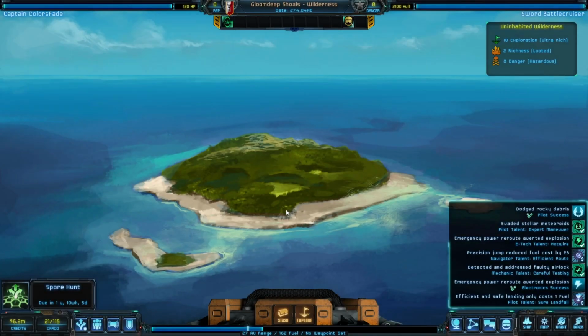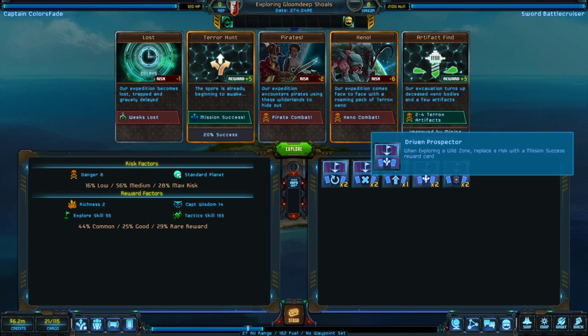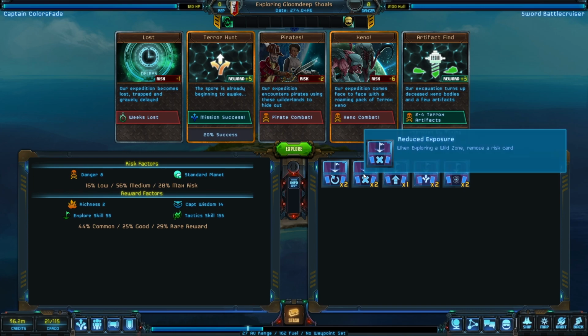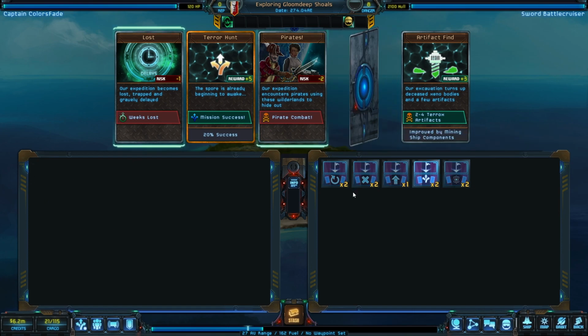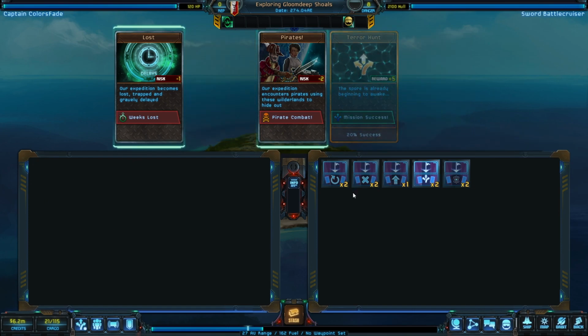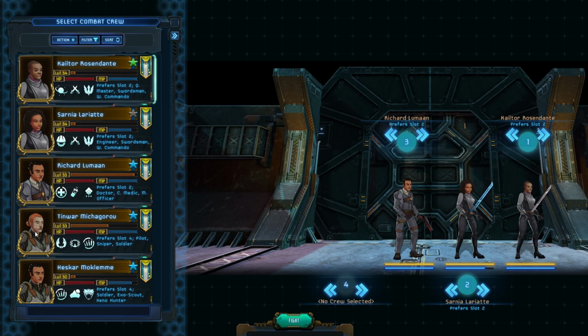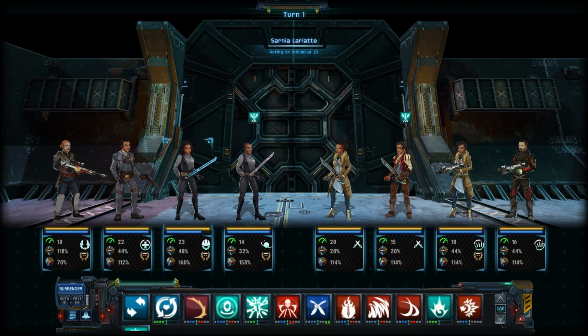Let's see what this buys us. Spore hunt. Weeks lost. Xeno combat. Bad pirates. Mission success. Removes a card. Yeah. I don't want to fight Xenos. They take a long time. I'd rather have mission success. Of course we have to fight pirates. Gosh darn. Alright. Pirates. Well then. That's the way they want it.